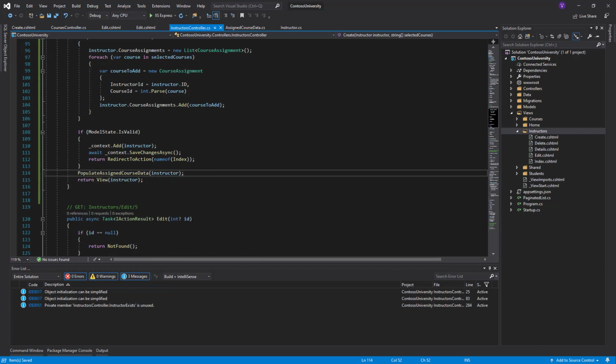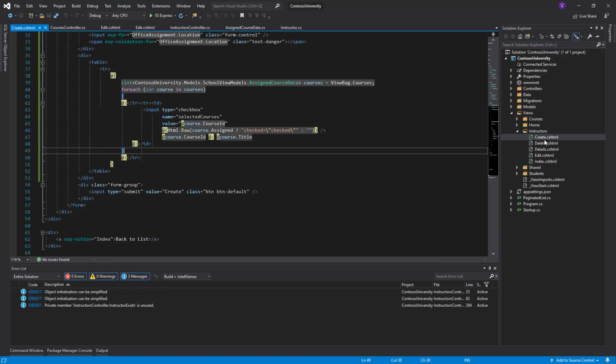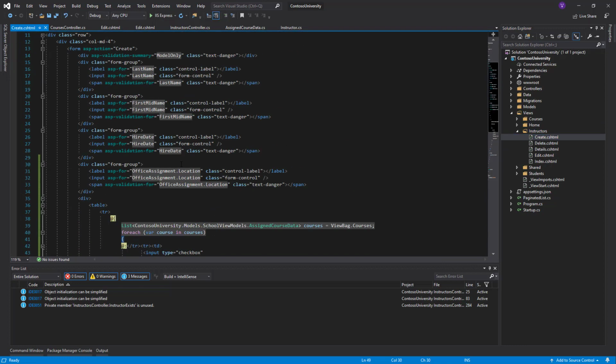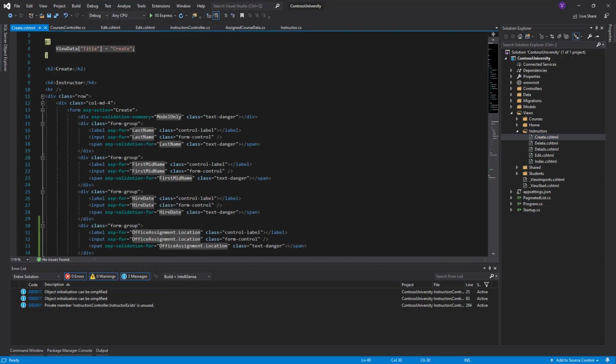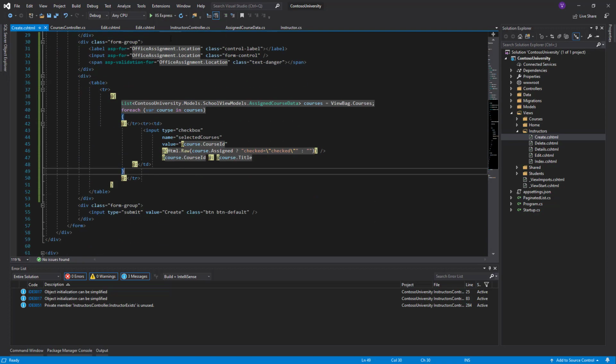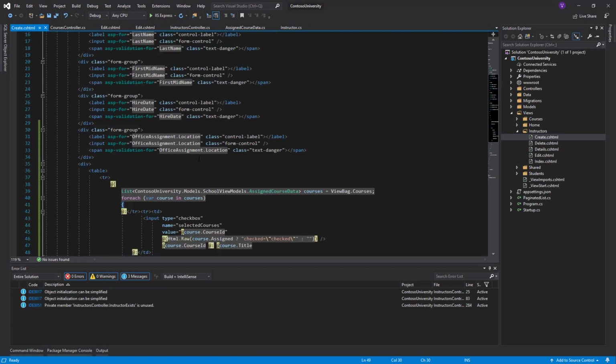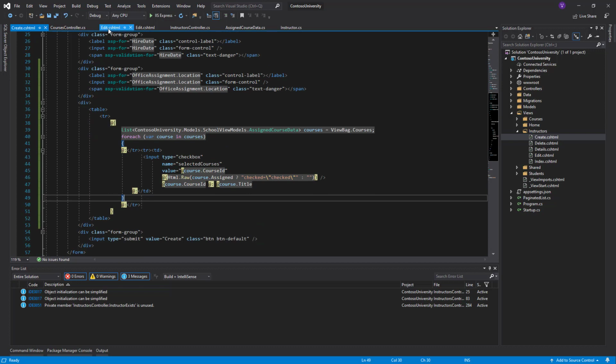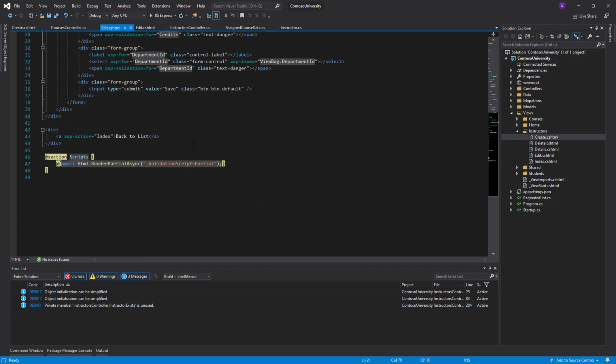And now it's time to go to our view, the Instructors Create view. This is it. I've already rewritten it in order to save some time. Pretty much it is quite the same as the edit one.